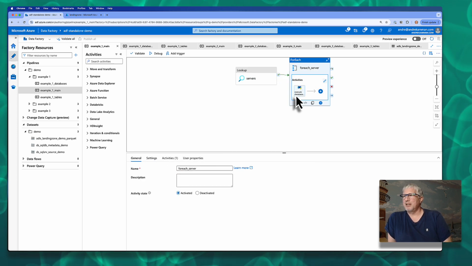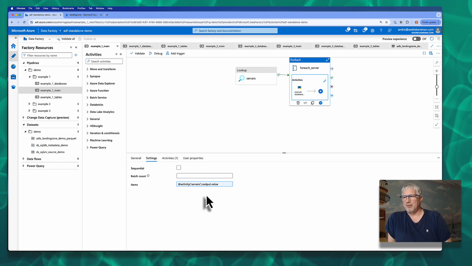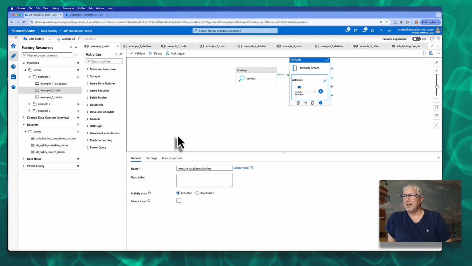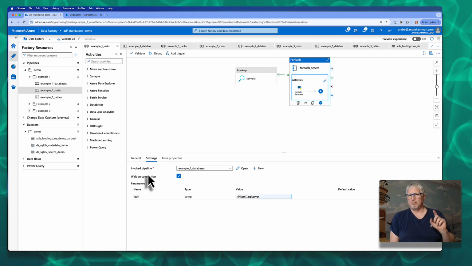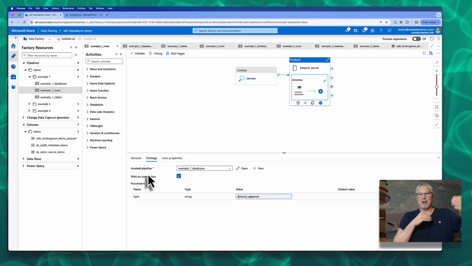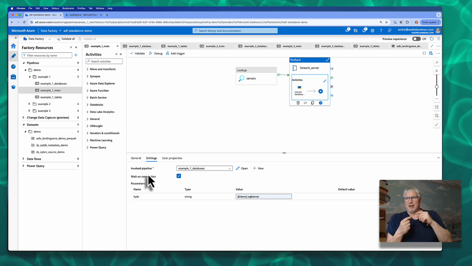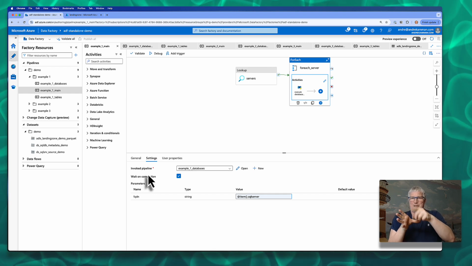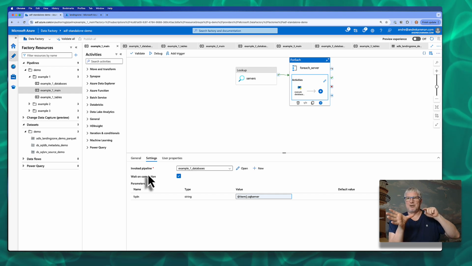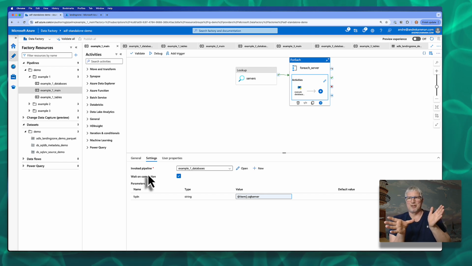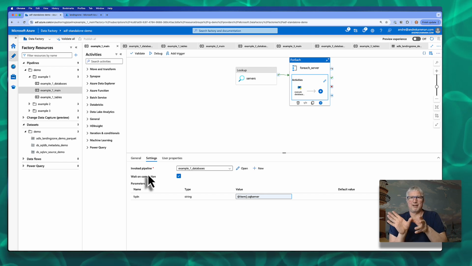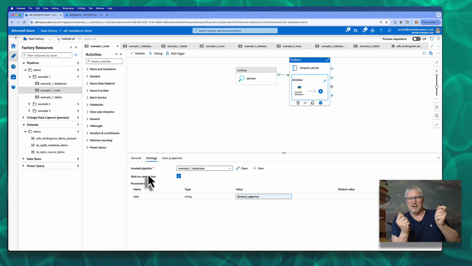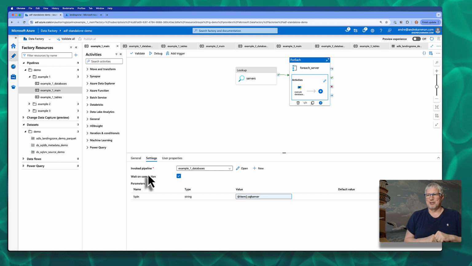Now I'm passing these into a for each. There's the setting, the items. The lookup items go into the for each, and then I execute the pipeline. There's 2 reasons why you call a pipeline from a pipeline. First of all, if you connect to a SQL server and you're doing something in there, like grabbing all the tables, and then you're in a loop connecting to a different SQL server in a different thread, because this is all multi-threaded stuff, it loses the connection with the other one, and you get an error that it can't find the table that you were downloading anymore. So you can't do that.